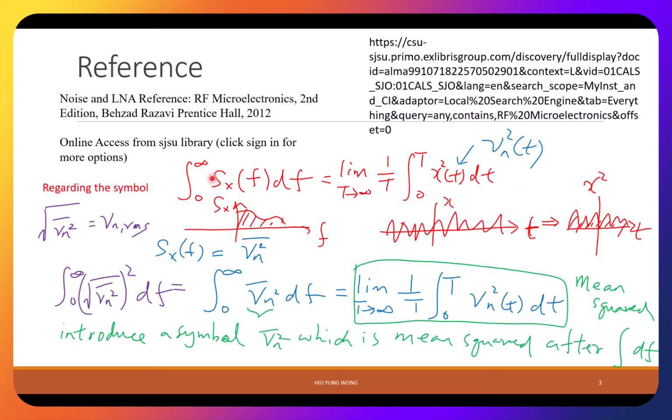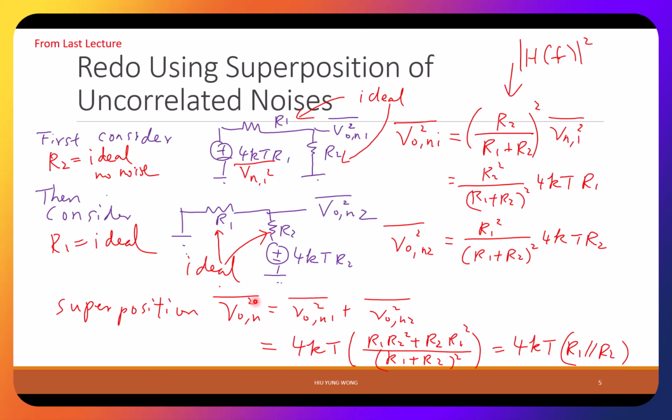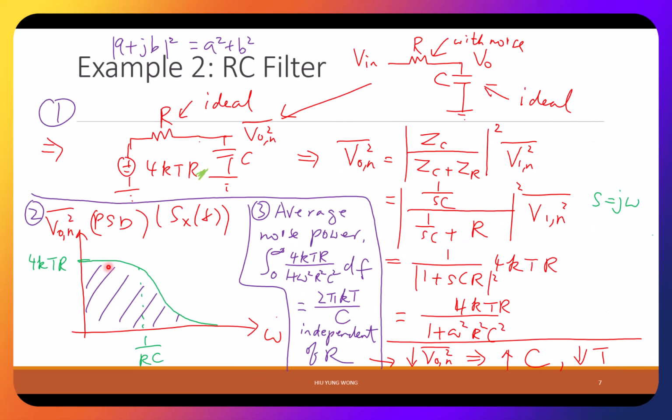It is the integration of the power spectral density, the integration of Vn squared. Okay? So the total noise power is the integration of this area. So you just do an integration over frequency. We did not show the steps, but eventually you will get kT divided by C. In this class, we are not going to test your integration skills, so no worry about that. Then what does it show? That's very important. It is independent of R. Your total noise power has nothing to do with R.